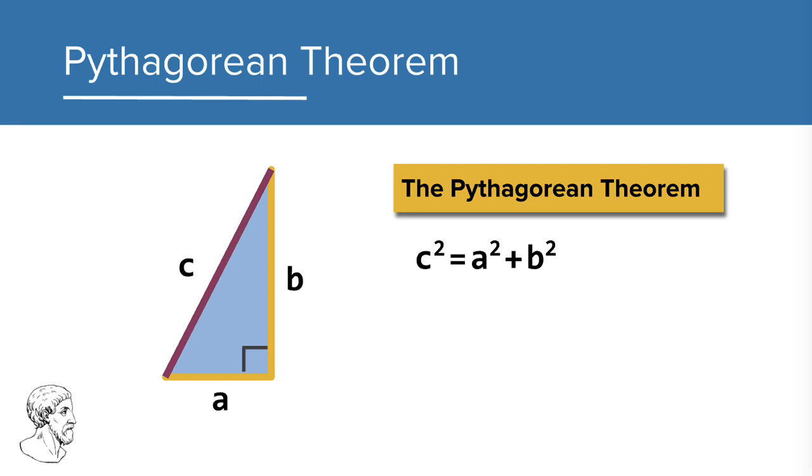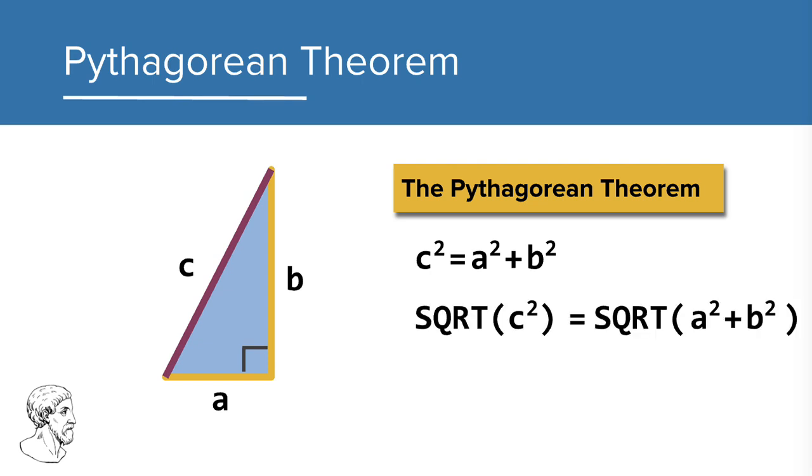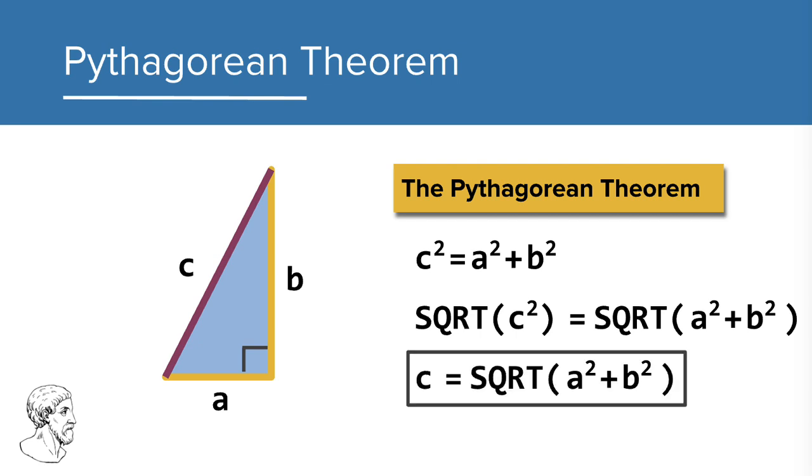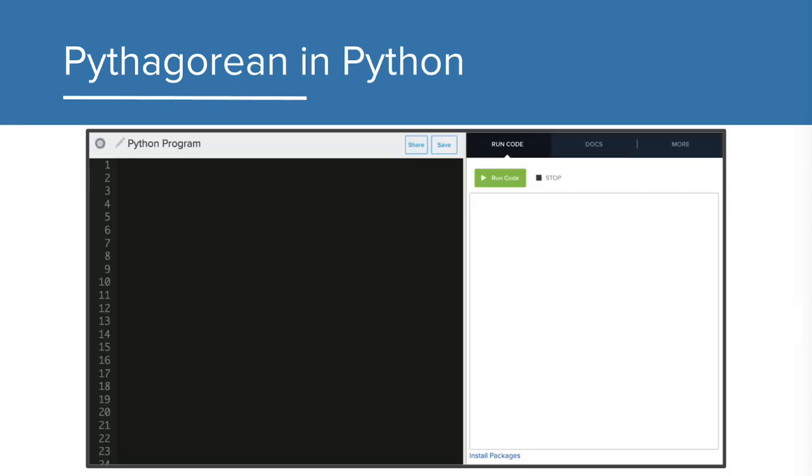Remember, with simple algebra, I can move the variables A, B, C around. For example, I could subtract B squared to the other side and get A squared equals C squared minus B squared, allowing for us to solve for A. But in our case, we want to solve for the length of the side C. Let's take the square root of both sides. The square root of C squared is equal to C, so simplifying, we get C equals the square root of A squared plus B squared.